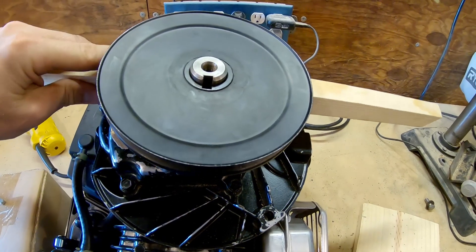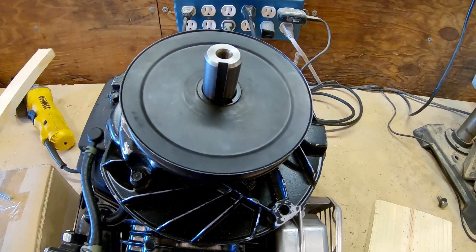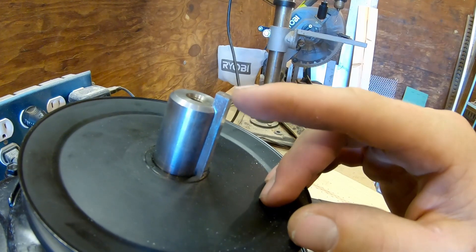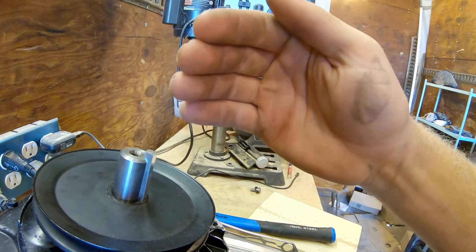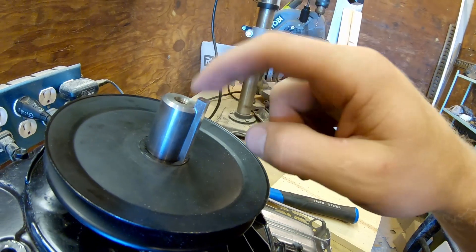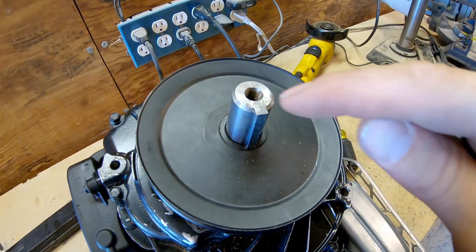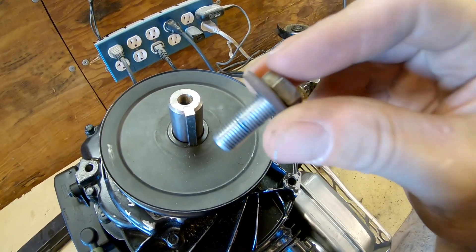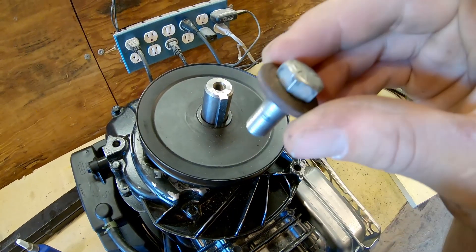To assemble it, I put the extruded end of the pulley towards the engine. I place the block of wood in position, use the spacer we just cut, and set it right where it needs to go. I go ahead and persuade the key in — you'll notice about a quarter inch sticking up on purpose, since the inside portion of the keyway curves out and helps it jam against the flywheel. Then for the bolt, I apply a little blue thread locker and point the concave washer toward the output shaft before screwing it in.